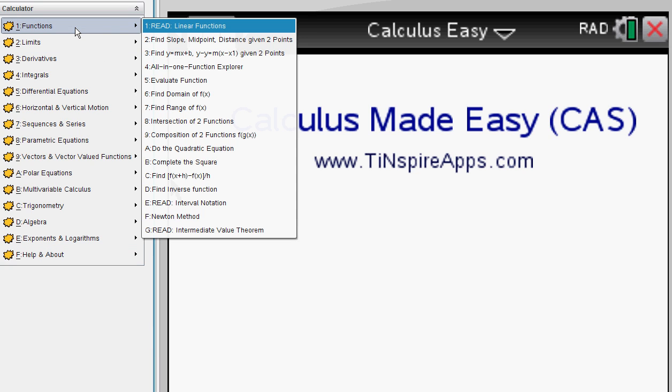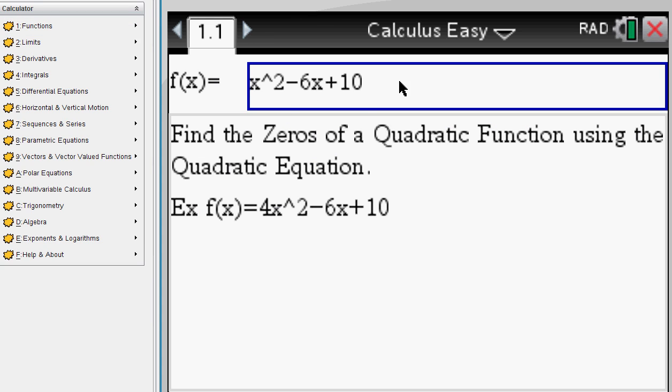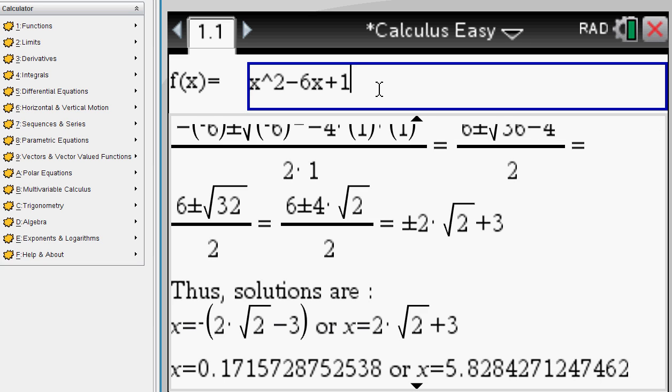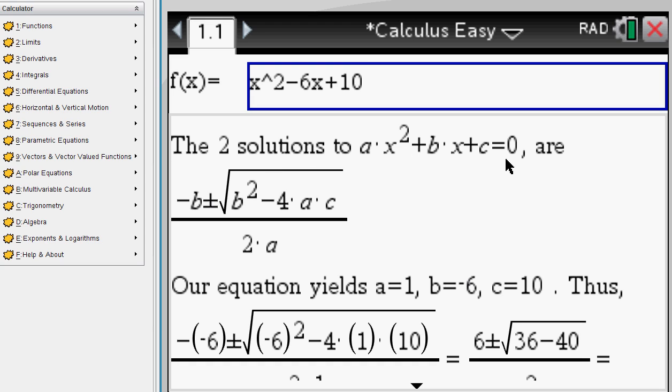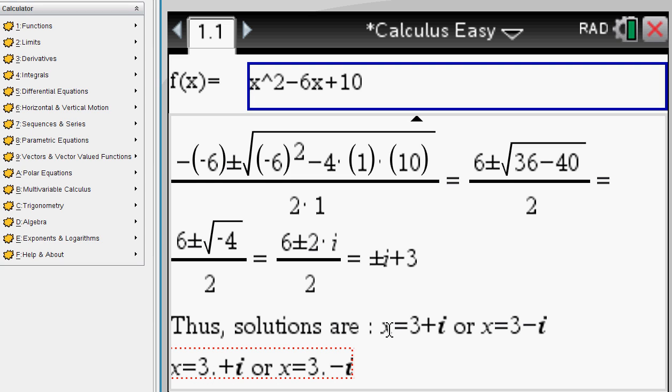So let's look at some features in detail. For example, the quadratic equation. You have your input window and if you only change your input slightly, you immediately get the appropriate steps. So in this case here you see the quadratic equation formula and your coefficients are 1, negative 6 and 10. You plug them in step by step and you arrive at the final answer, 3 plus i and 3 minus i.